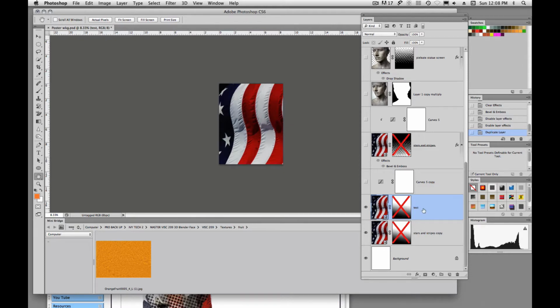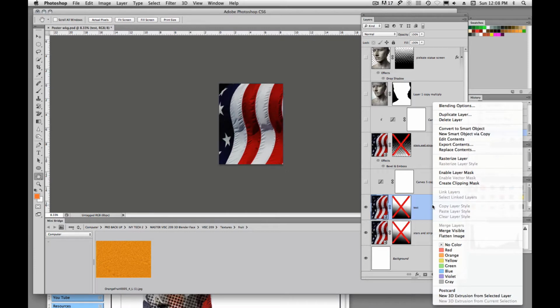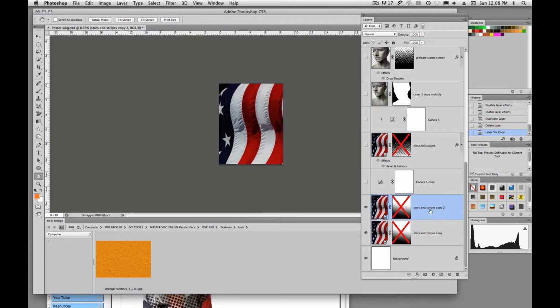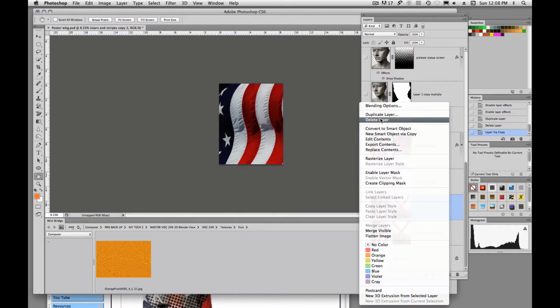And we can delete layers. So one way to delete is to right click and say delete layer. So that's another way that we can delete. So right clicking is a good strong way to interact with your layers. Keyboard shortcut for duplicating a layer is Command J. That's kind of the old way of doing it for me, because it takes my hands off the mouse. So I've tried to get in the habit of just right clicking and seeing what that display has here for me. So I don't need that layer, so we're going to go ahead and delete.